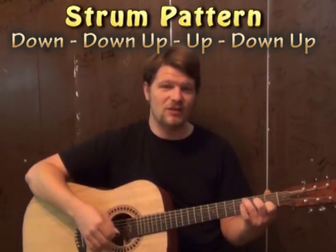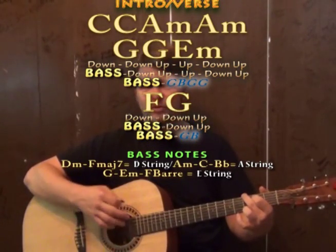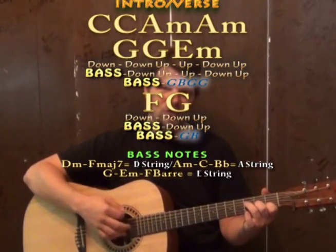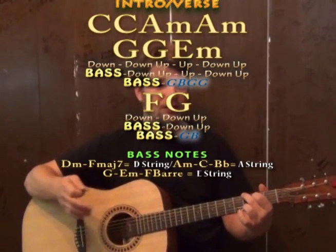Applying that to our verse, those last F and G chords are actually kind of half measures, so you can do just a down, down, up on each of those chords. F with a down, down, up, G with a down, down, up. So we tried that through our verse.